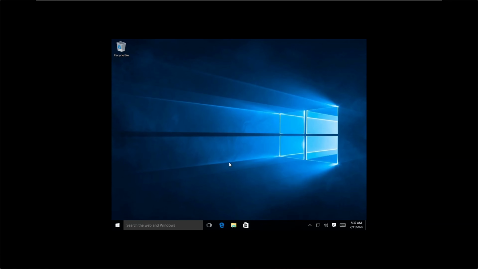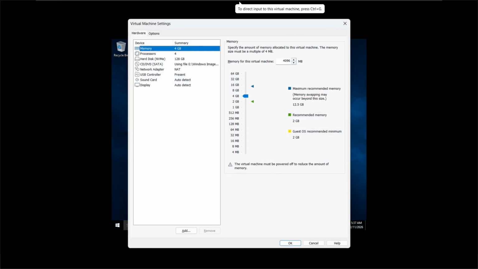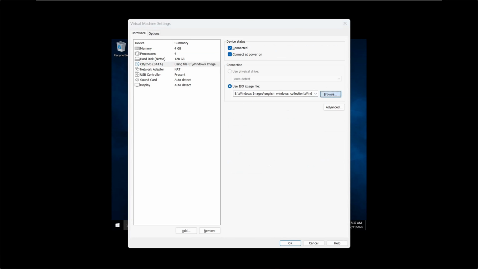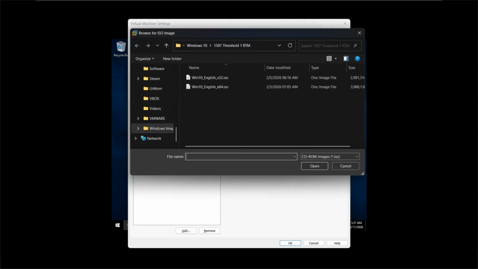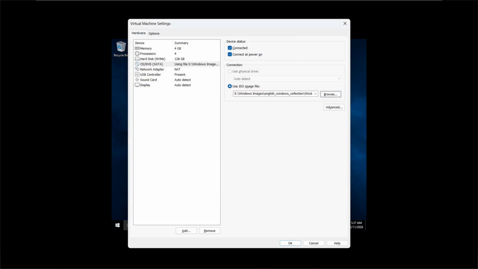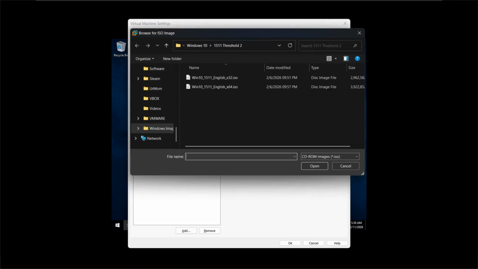Alright, we are back. Windows 10. Now, I need to start Windows 10, 15, and 11. Not 32 bit.